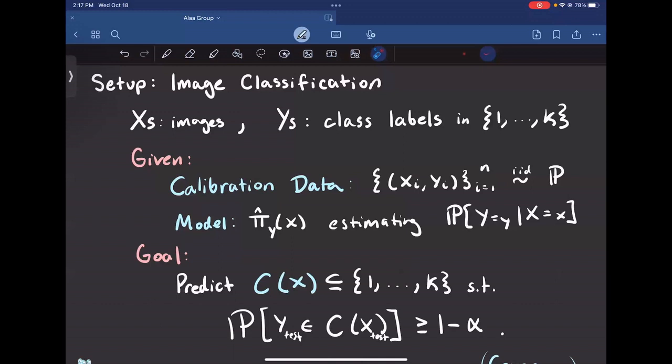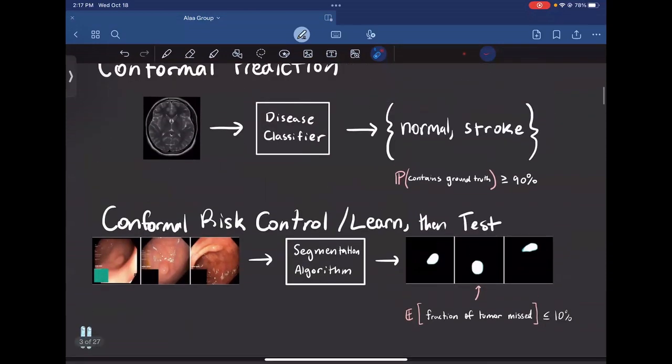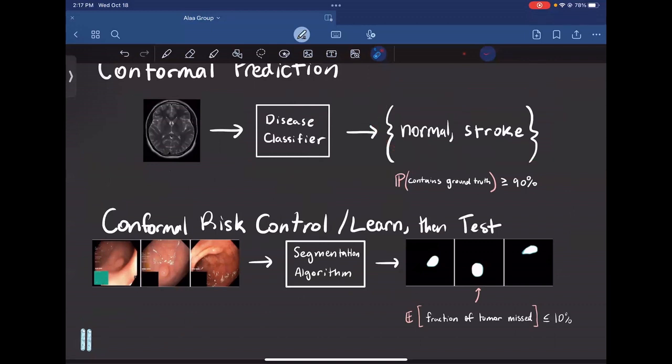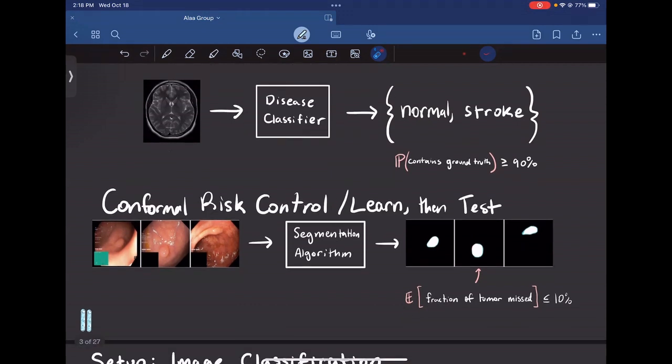Yeah, absolutely. So I'll talk about how you integrate these sets into decision-making processes at the end of the talk. So there's a more satisfying answer than the one I'm about to give. But one way you can imagine using the set is as more of a rule in, rule out sort of approach. If with 99% probability, I can rule out a bunch of other diagnoses that would have required me to do a bunch of other tests. Let's say I'm guaranteed that it's normal, stroke or concussion. And there's many possible labels here. And I'm guaranteed that it's not, I don't know enough about medicine to be really honest, some other crazy disease that would have had me do some special blood tests or something like that. And you say, well, let's forget about that. Let's only pursue the things that are in the confidence set. It's all stylized, but that's how you can imagine using a thing like this. Does that satisfy?